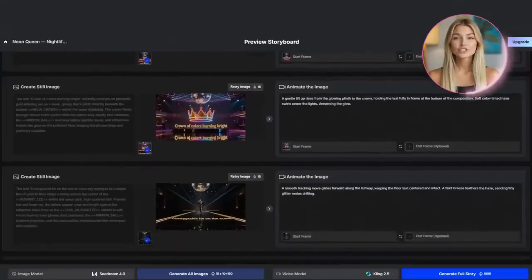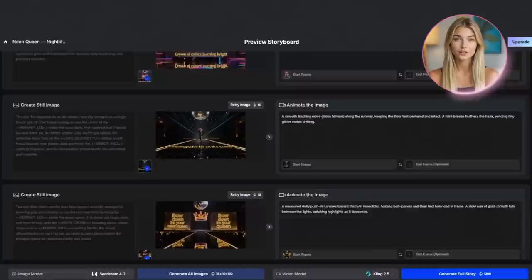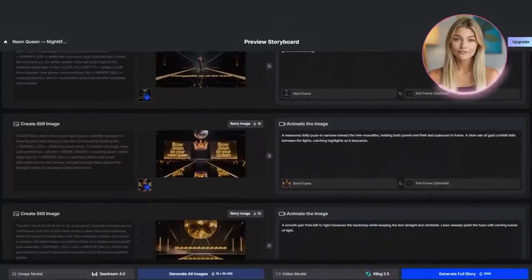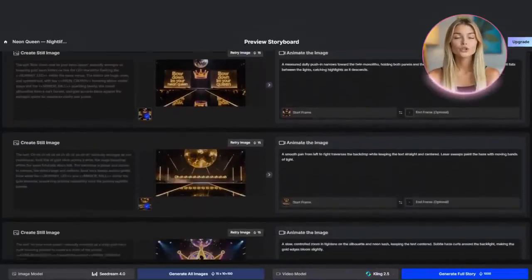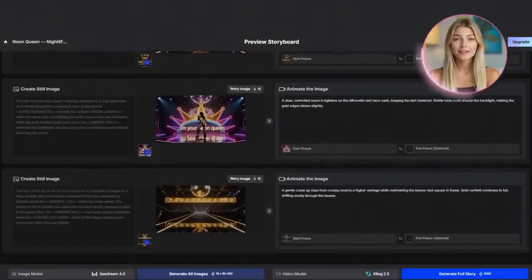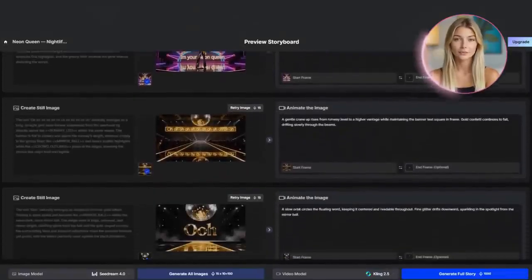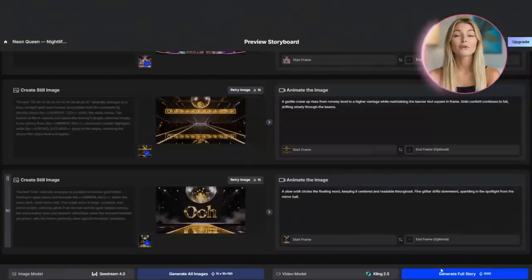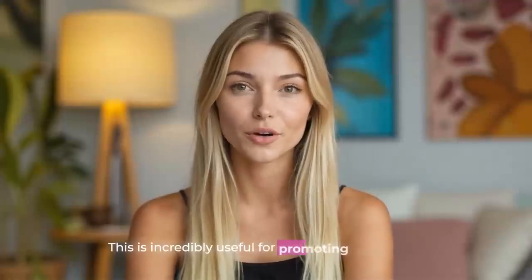In the preview section, you can choose different text styles, animations, and background visuals that complement your lyrics. You can quickly test how everything looks with your music, switching between patterns, landscapes, and other environments to match the mood of your song before generating the full video. This is incredibly useful for promoting new songs or just helping people learn your lyrics. Lyric videos consistently get high engagement on social media because people love singing along and sharing their favorite lines.